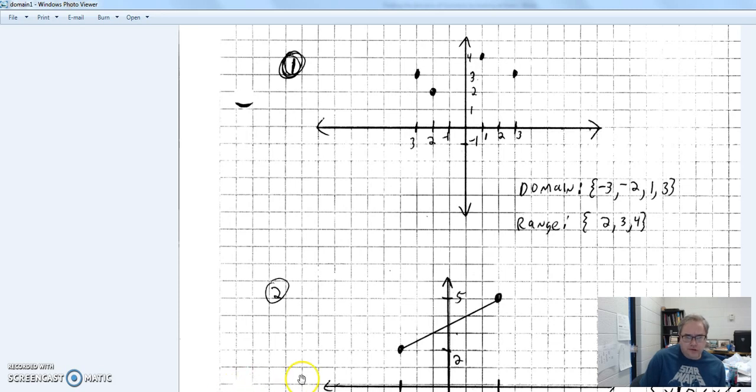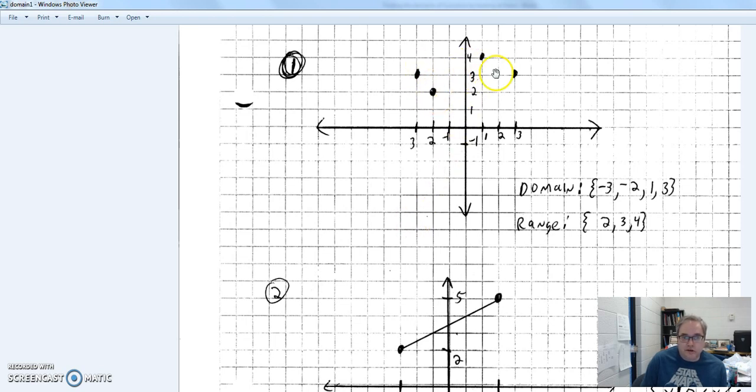Okay, so this is a video talking about finding domain and range from a graph of a function or relation. All the ones that I'm doing are functions. And you have to remember the domain stands for the x values that can be plugged into a function. So when I look at these graphs, like this first one here is very simple.